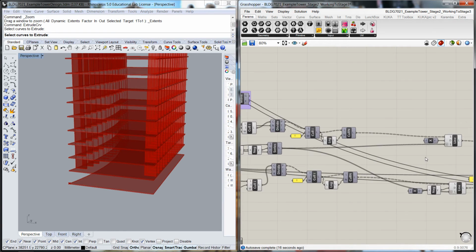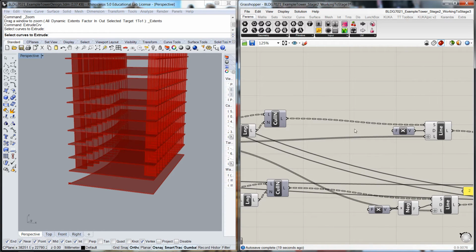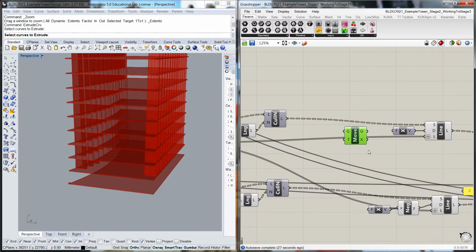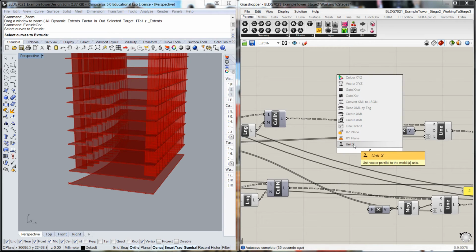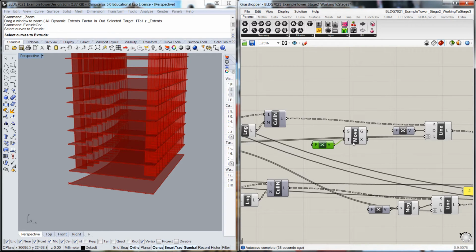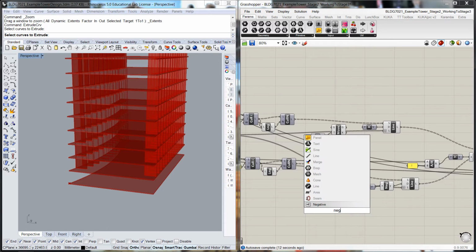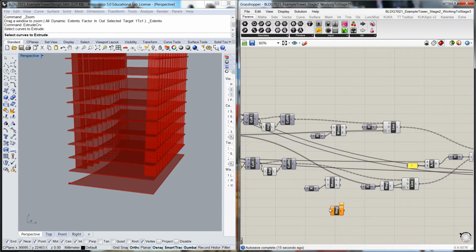So we'll get a move happening in here, and a translation vector, which will be, in this instance, for this one, if we're offsetting, we'll offset an X unit through there. And because we're in negative land over here, we'll do the same. We'll get a negative and pop that into there.